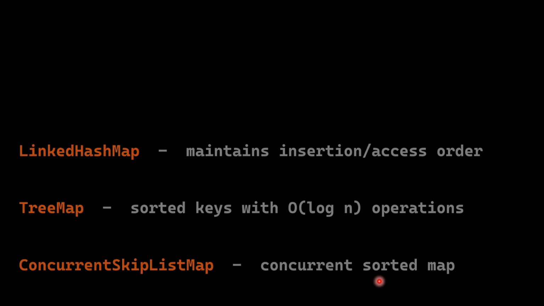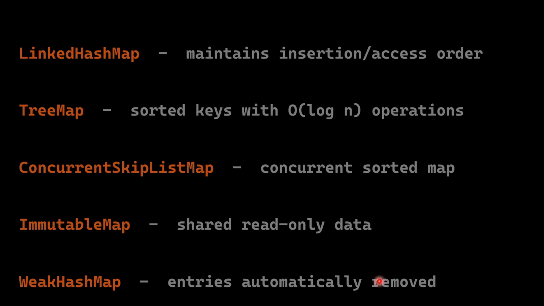There are some alternatives as well, which can be considered as per requirements. For example, LinkedHashMap, which maintains insertion or access order with predictable iteration.